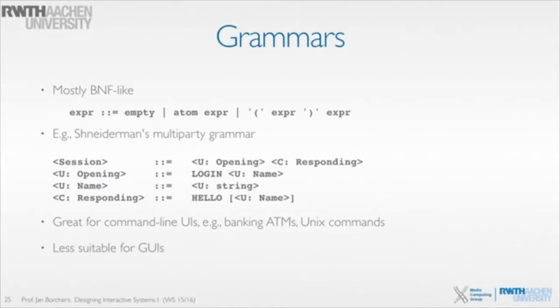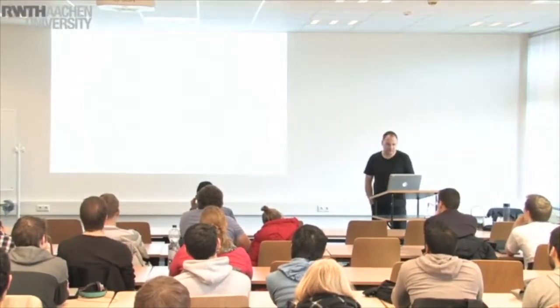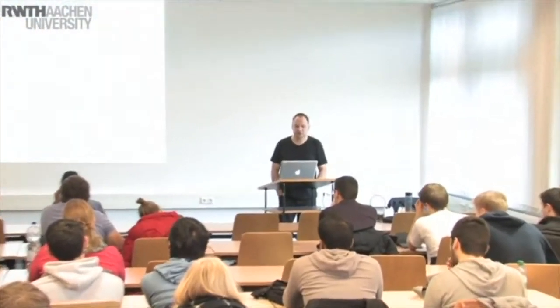The simplest way to do this is using grammars. You probably remember grammars from your theoretical computer science classes or introductory computer science classes. So can somebody tell me what this Backus-Naur form, this BNF-like grammar here describes? What is this grammar telling us? Come on, you've all been through basic computer science training. I know it's been a while, but they told you it would come back at some point.